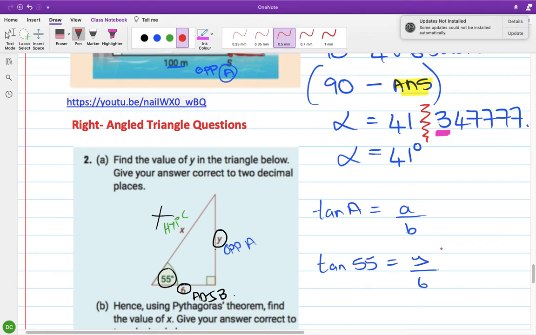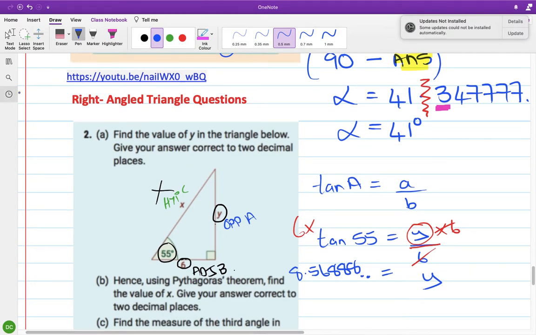So we're trying to isolate the y, and at the moment it is being divided by 6, so we need to do the opposite, which is multiply by 6. And if you multiply by 6 on the right, you have to multiply by 6 on the left. Right, so those 6's take you to the right, and then just left with y. And 6 times the tan of 55. Okay, so I'm getting 8.568888, and a few more digits.